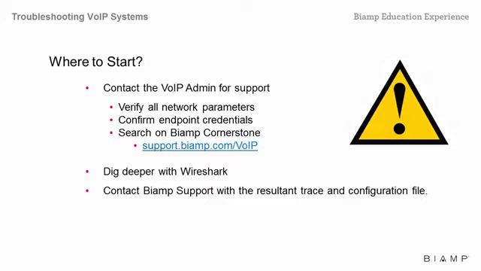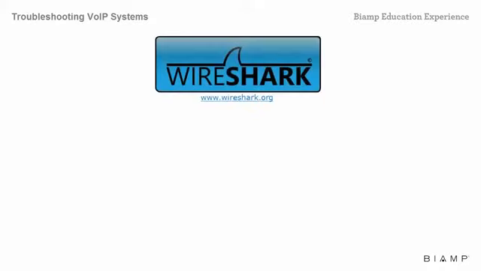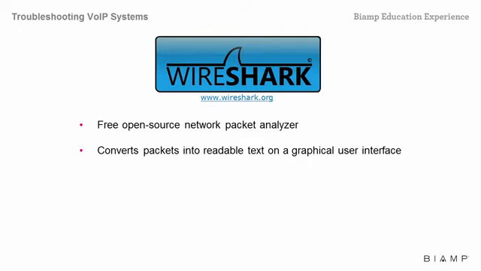It's time to make the introduction of a powerful network monitoring tool and an even more powerful VoIP monitoring tool, Wireshark. Wireshark is a free software platform that allows a user an in-depth analysis of network packets. Packets sent on a network are converted into a readable format displayed on a GUI. Traffic can be picked apart, and packets can be analyzed for problems. Wireshark offers many built-in tools that are designed to be specifically used with VoIP troubleshooting. We'll elaborate on these later in this lesson.